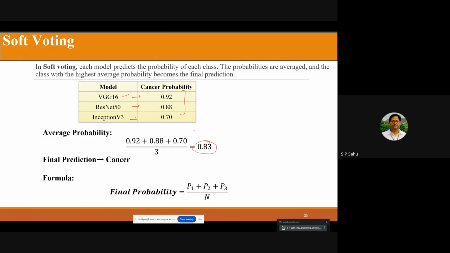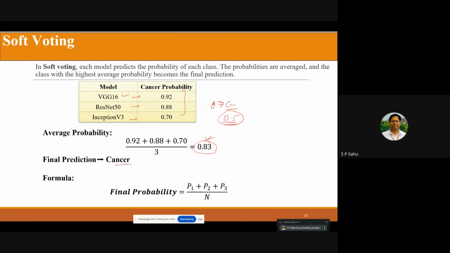In soft voting, whether this 0.83 is a significant value to say that yes, the sample may have cancer or not depends upon our application. So we may take some threshold or deciding value, and when it exceeds this threshold, it may have cancer. Let us say that in general we take 0.5. Whatever value exceeds 0.5, may have cancer. Just in a rough sense we can say that.